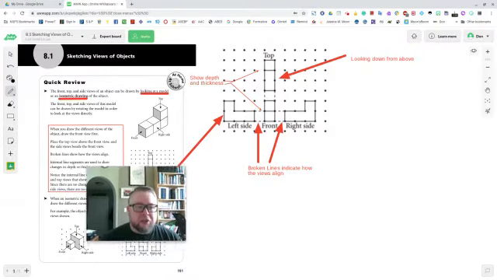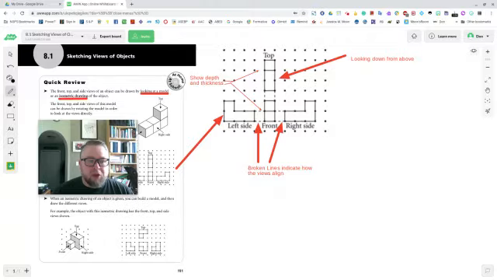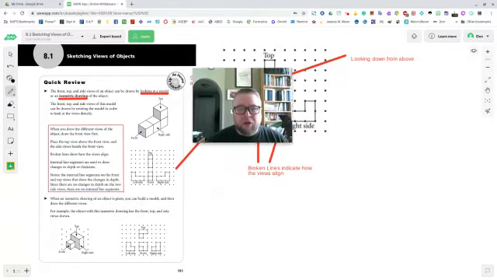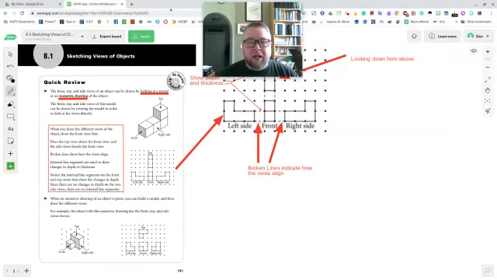Some of the key things we need to keep in back of our mind when we're doing the quick review is that the front, top, and side views of this model can be drawn by rotating the model in order to look at views directly. Now, unfortunately, we can't be doing any type of rotating of the models as we're not in the classroom actually using the 3D models. If you happen to have some of these 3D little cubes at home, they work out great. Even Lego blocks, the small little 2x2 Lego blocks work good. But other than that, we're just going to have to try and visualize this.